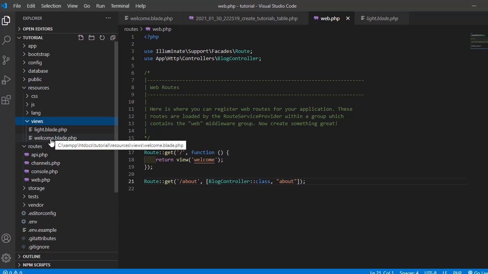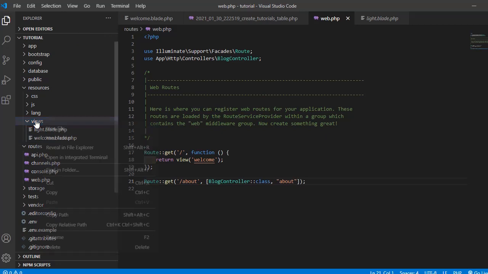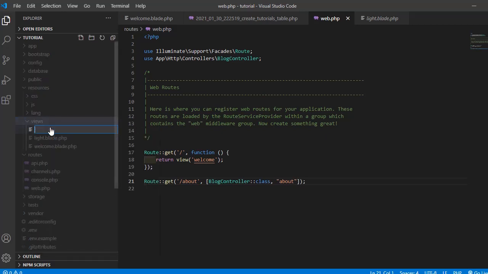Now let me show you how to create more files. Let's create an additional file. Let's call it home, because we are creating a file inside views and it must be in Blade format, so you write .blade.php.